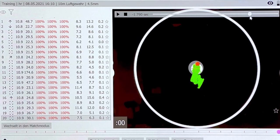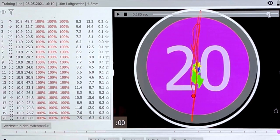Here in the timeline, we can see the time until shot. So in the moment, we are 1.7 before firing the shot. And I just want to show you how the movements happen inside the 0.5 ring, which is, see, we're getting closer, closer, closer. This is a shot.